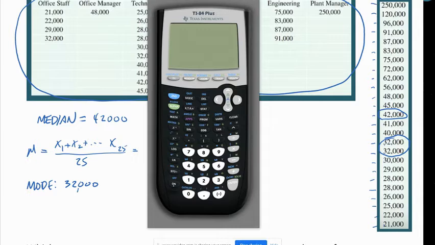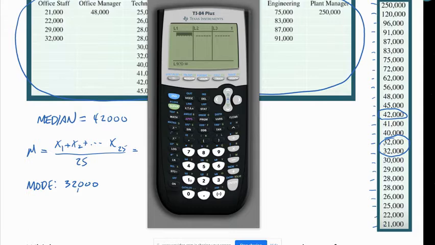Just to show you quickly on the calculator, I go to Stat, press the Stat button, and then Edit. You might already have a list of numbers there, so first I want to show you how to clear it out. You go up arrow until the list name is highlighted. Do not press delete, press clear, enter. If you press delete, you're going to delete your whole list. So highlight the list name and then press clear, enter.